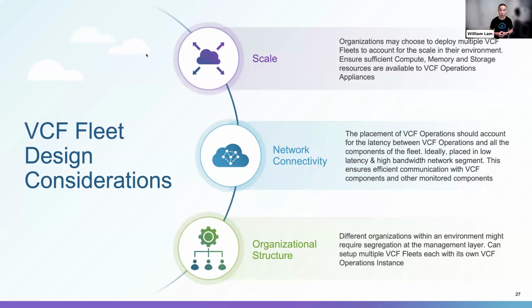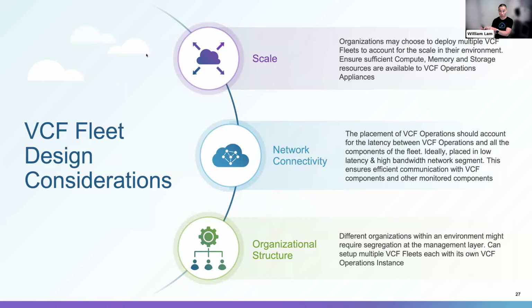So I'm going to quickly go through some of the fleet design considerations as you start to think about how this might look within your infrastructure. There are a couple of things you want to think about. Obviously scale, not only scale of the different components, but your ultimate comfort level in terms of the overall blast radius. If you were to lose some infrastructure, what is the boundary you're comfortable with from an SLA standpoint for your organization? Network connectivity, obviously, as we're bringing together lots of different components and disparate environments.